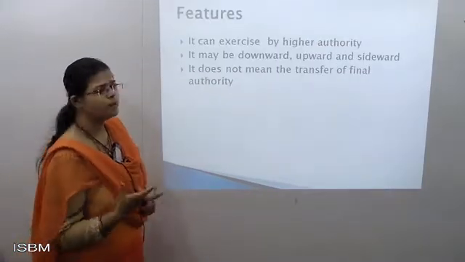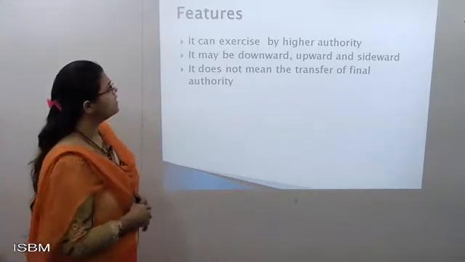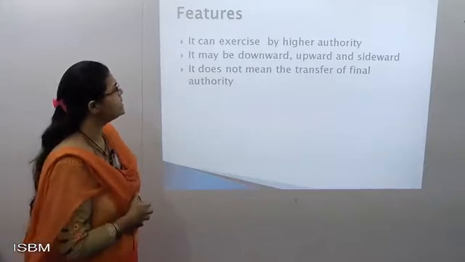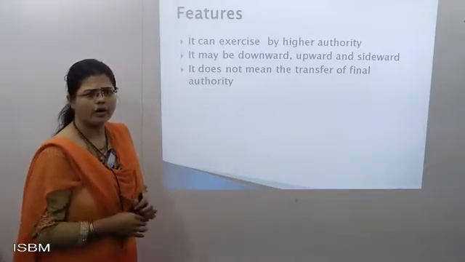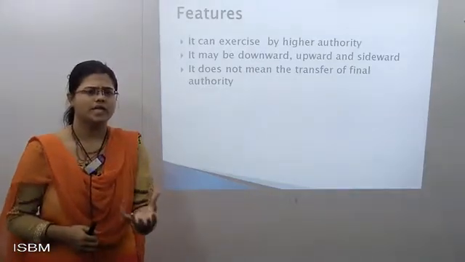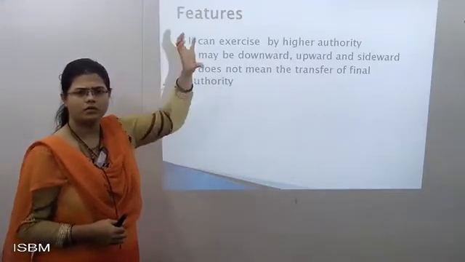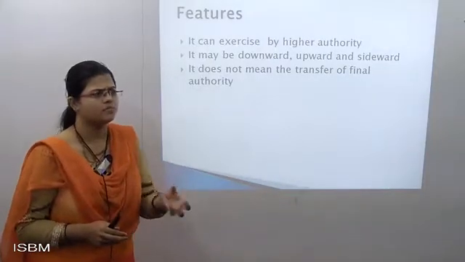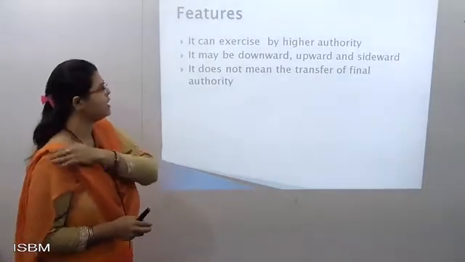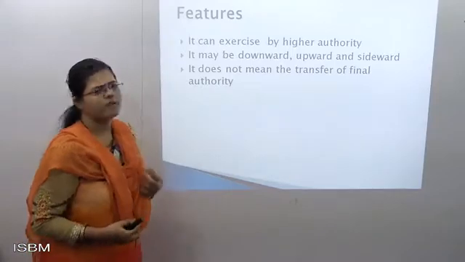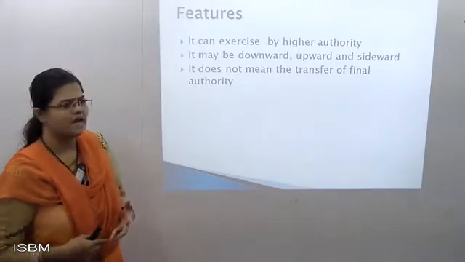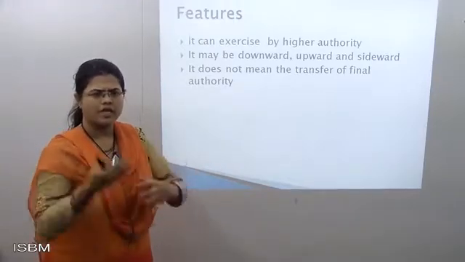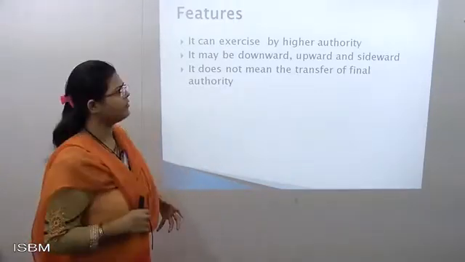Then when you are performing with this type of authority, you need to at least see these 3 points. It can be exercised by the higher authority, like whenever the authorities are given to you, usually the work is given from the higher level. This is the most important, because it doesn't come from ground level, it comes from the upper level only. When you are performing, it may be from any side: downward, upward and sidewise, like departmental-wise, upward or ground level. So each and every person will come together and perform according to that.